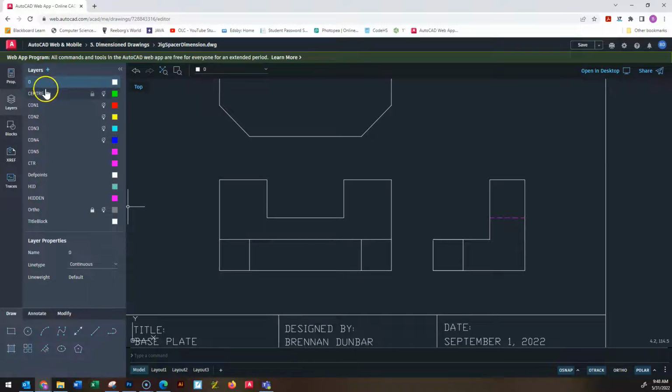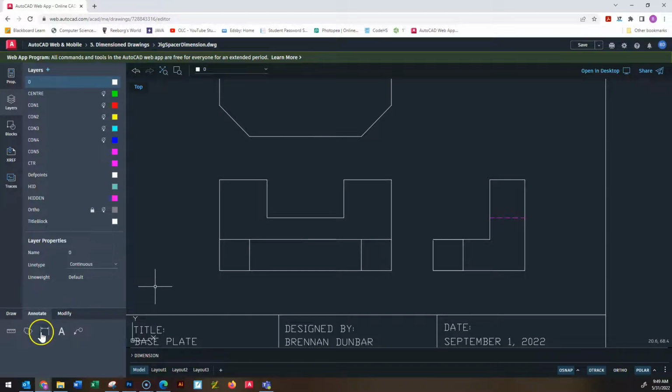Okay, so when you're doing your dimensions, typically in the O layer, and then down here in your tools, it's called annotate. With the full version of AutoCAD, there's a lot more flexibility to change line types and the types of dimensions, but it's quite simplified in this AutoCAD web app, and that's okay for our purposes. So we're going to primarily be using this dimension tool, the M-text, and these leaders. This dimension tool helps you with not just linear measurements, but also radius and diameter, which we won't need for this particular one.